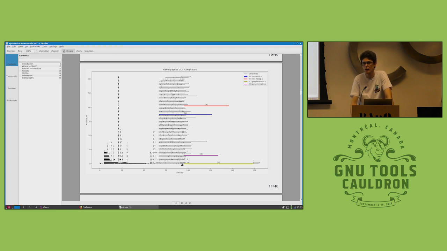So to his comment, I did look into parallelizing at the front end for heuristics and other reasons, and it is possible. However, I would really like to see what we do with the RTL and GIMPLE stuff first. And then if we really need to, we can bring it out to the front end. I would just like to see GIMPLE and RTL take the most compilation cost, to see if it's really feasible. Do we need the extra 10 or 20% from the front end? If we do, then totally, but I think we should start with GIMPLE and RTL and see if that's enough, and then see if we need more granular units at the front end or wherever else.